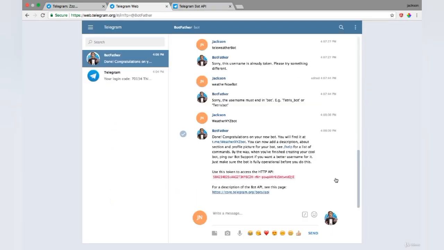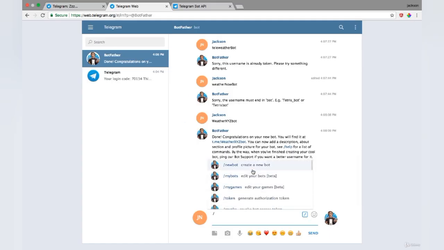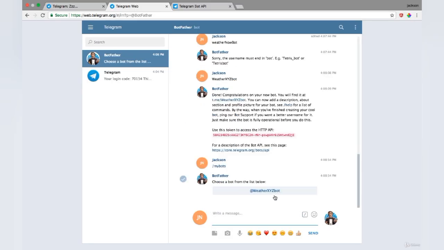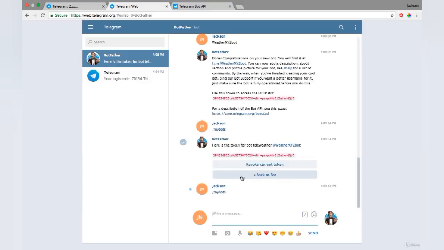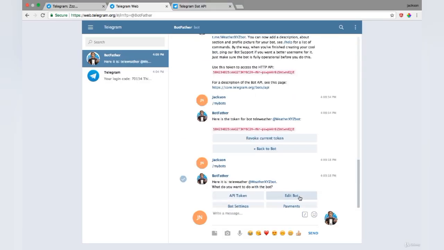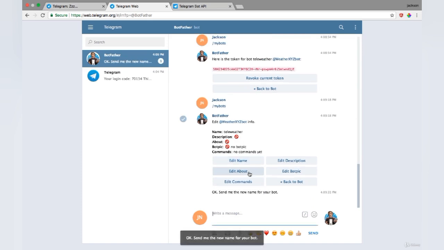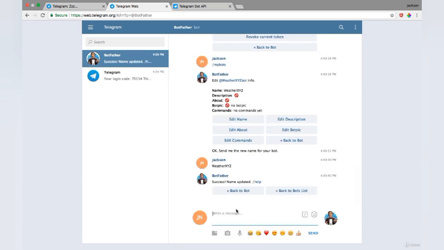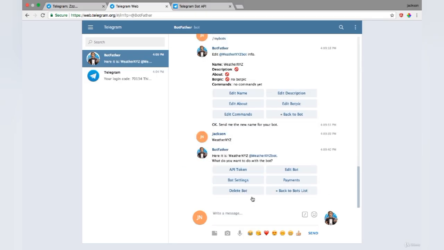We can go back to BotFather, and we can manage the bot we have created using the My Bots command. And we click on the bot to manage. We have the option to change the bot's token. We can also edit the name we had put on earlier. We can edit the name, type a different name, whether XYZ, and it's pretty easy. That's how we set up the bot. So see you in the next video.